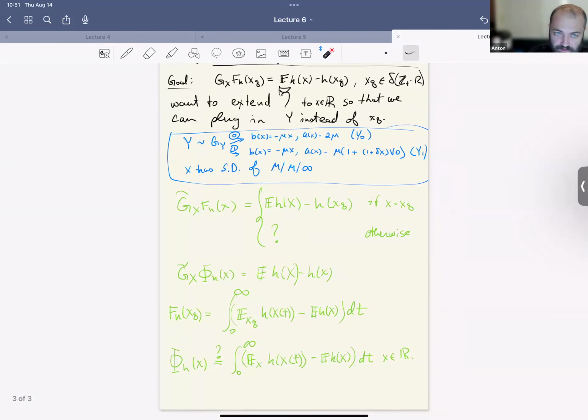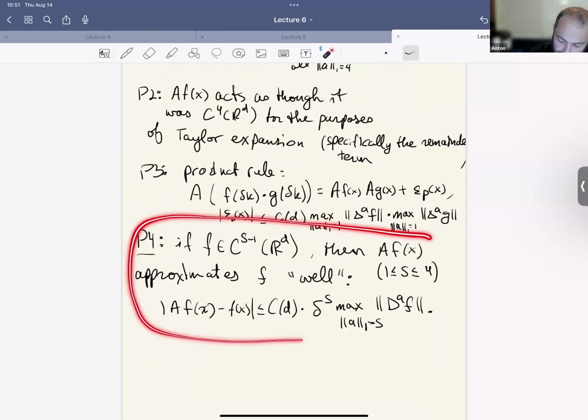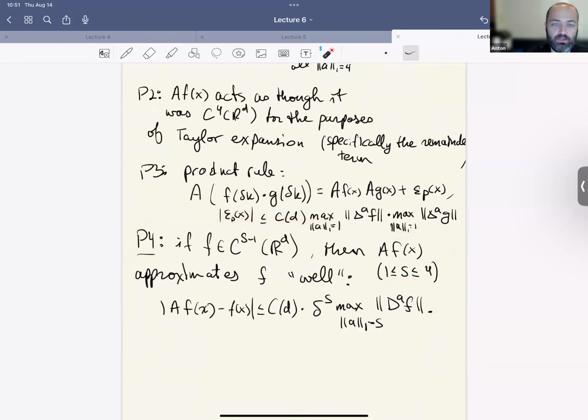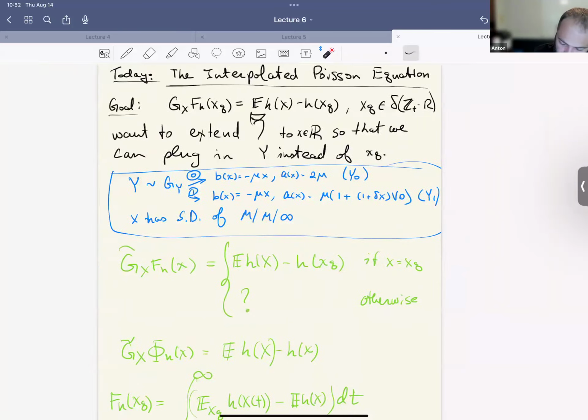Thank you. Let me answer the other question, the clarification, I think in chat. So in chat, I think it was with respect to property number 4, I said this only holds for S between 1 and 4. The question is, what if S is bigger than 4, does the bound not work anymore? The point is, if F is C10, it's definitely C4. So if this holds with S minus 1 being bigger than 3, then we'll just treat it as if it's C3.